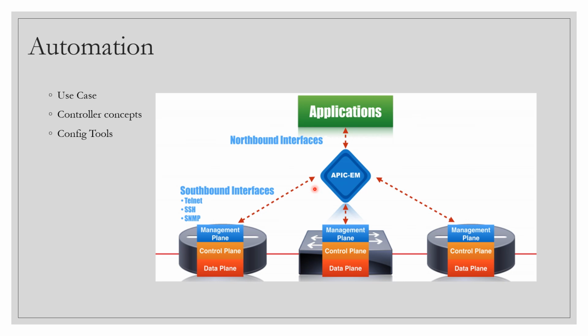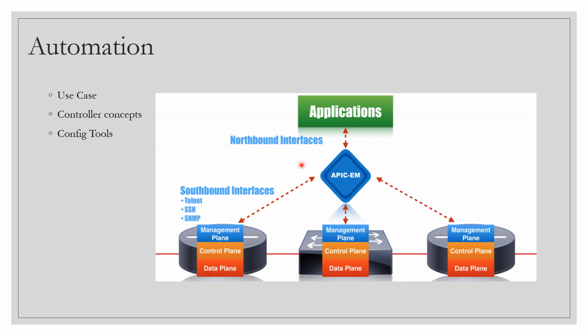The APIs flowing from the controller to the routers are called southbound APIs. The controller itself is connected to applications written in JavaScript or Python, and through those scripts the instructions flow to the controller. When the controller talks with the application, that is called northbound APIs. With the help of southbound and northbound APIs, the controllers function and take away all the control plane work of the routers into their capacity, so the routers are free of the intensive routing work. That is the basic of automation.